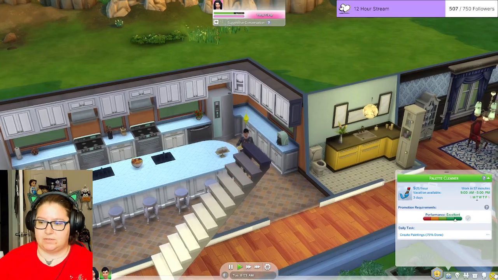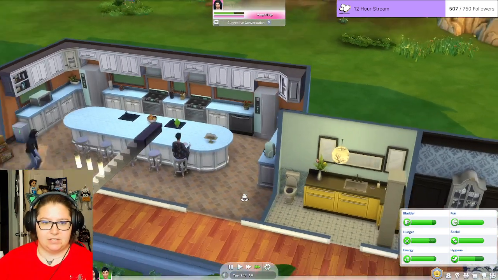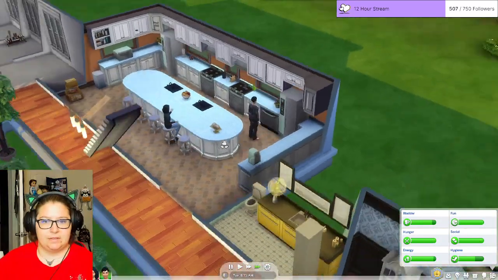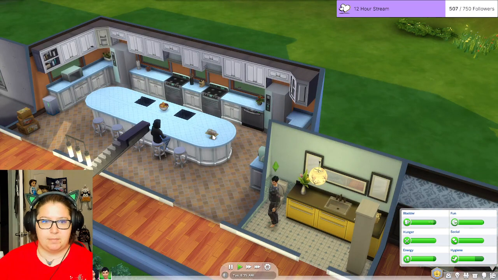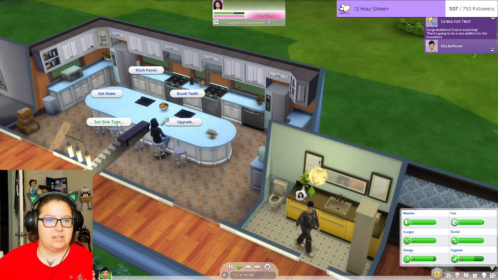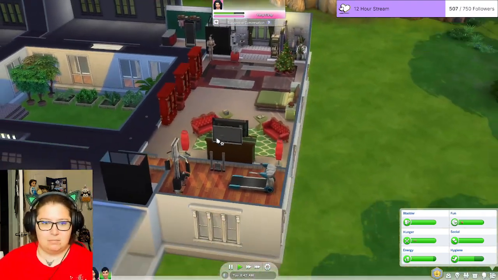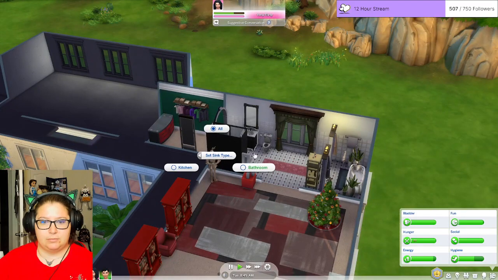So work starts in an hour. Yeah, she's good. And then take a pregnancy test when you're done with your food. Oh, I should be setting these sinks as well. That's a bathroom. Yay, we are pregnant. That's a kitchen. So we're going to have our first little babs. And then this is a bathroom. Go.